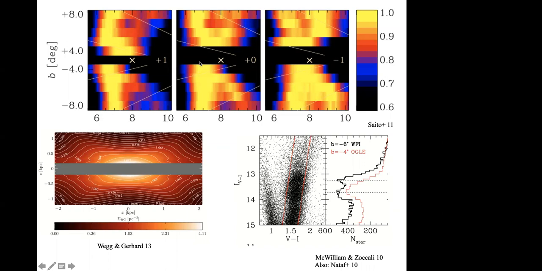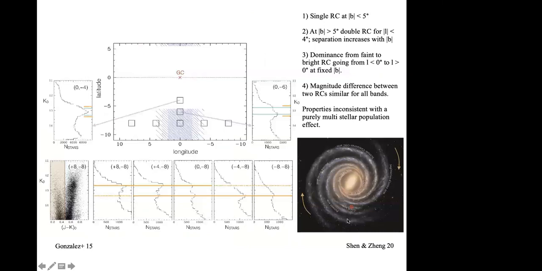Here's another attempt like this. You see you have a location with one peak and a location with another peak in the line of sight distances. And so this is a cartoon of the Milky Way. We are sitting over here. That's the bar over there. This is positive longitude this way. This is negative longitude in this direction. If we look in this direction, we encounter the box peanut bulge on the near side and again on the far side. So in these regions, we expect to see these two peaks, like we said before.